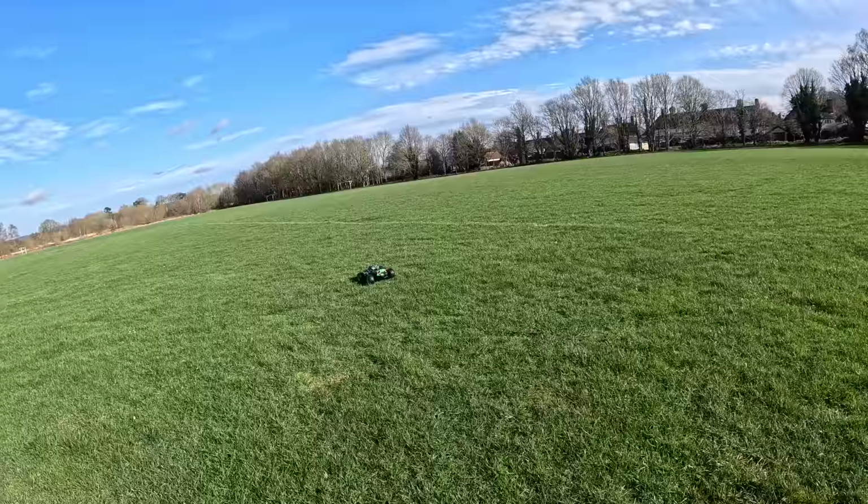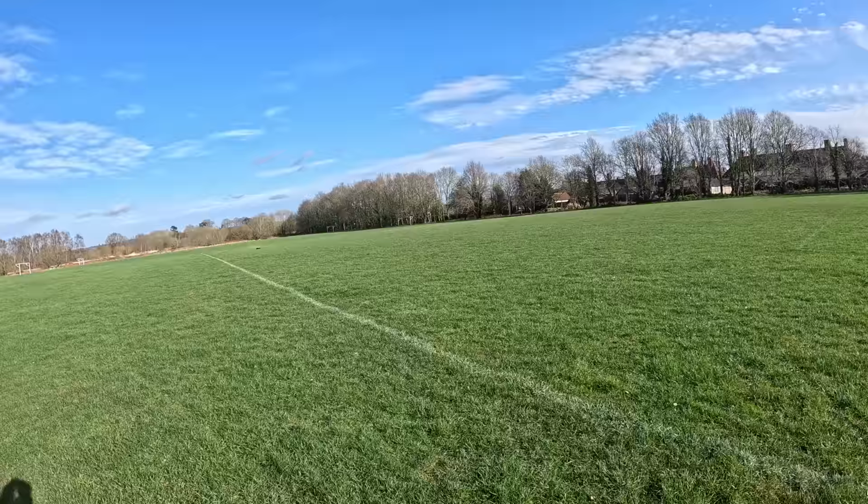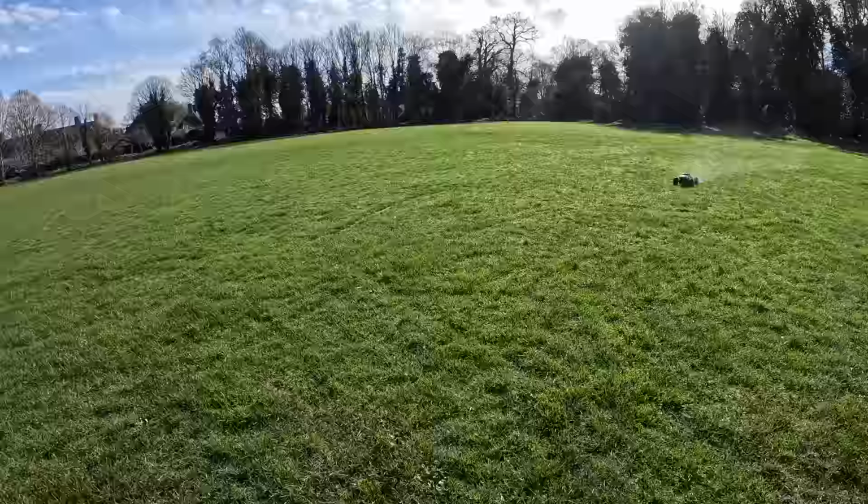Right, anyway, all of them run in pretty much the exact same battery. The MT10 and the Quantum have got CNHL, 5,200 milliamp hour, 100C. Big Rock's got a 5,500 milliamp hour, 100C Turnigy, I think. So very, very similar batteries.